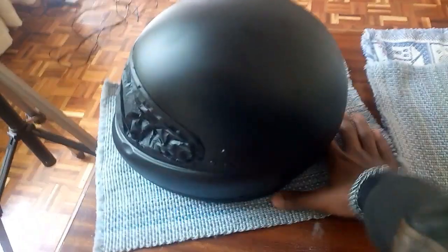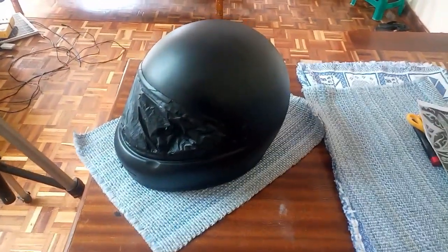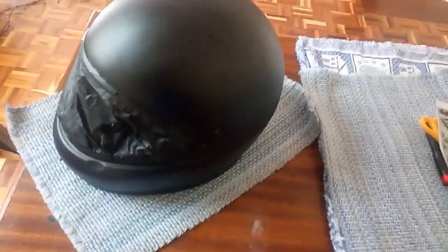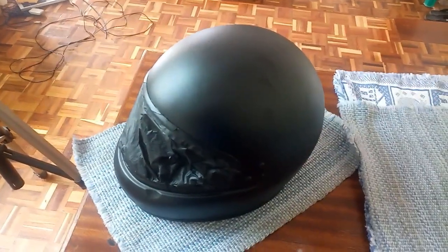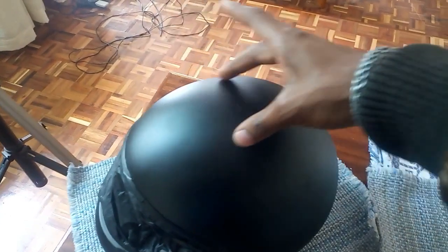Yes, so that is done. Now it's just to go to the next part. I'm going to mask it and put a tribal kind of print in the center line here, like this, with a different color, with the blue.